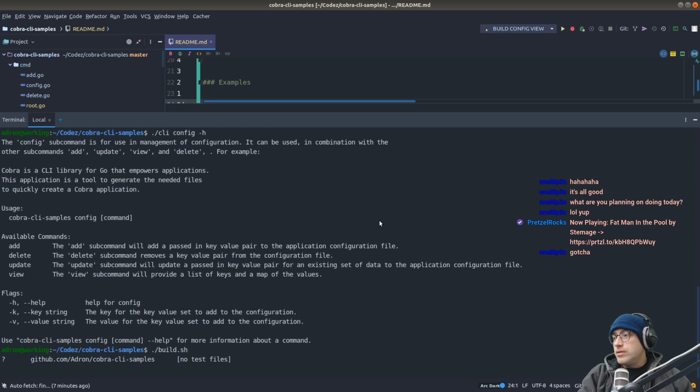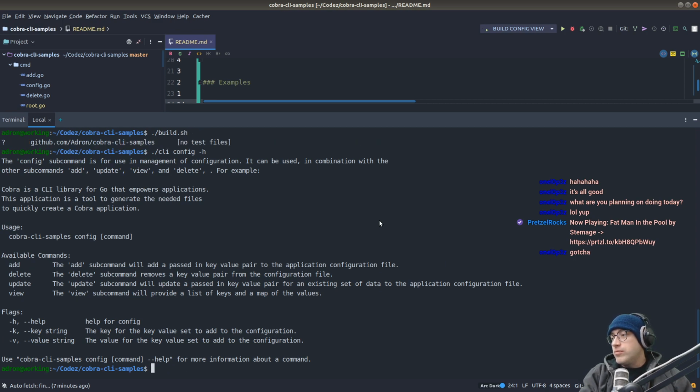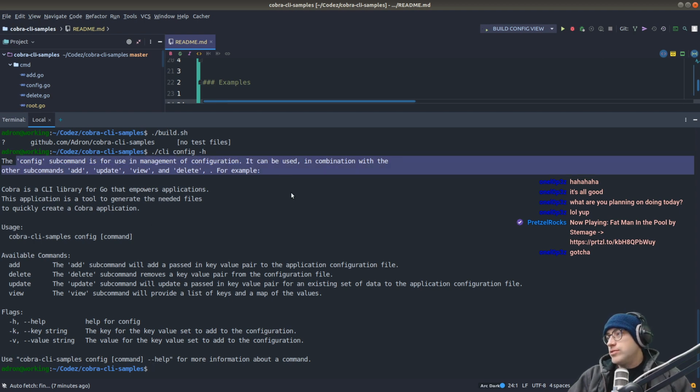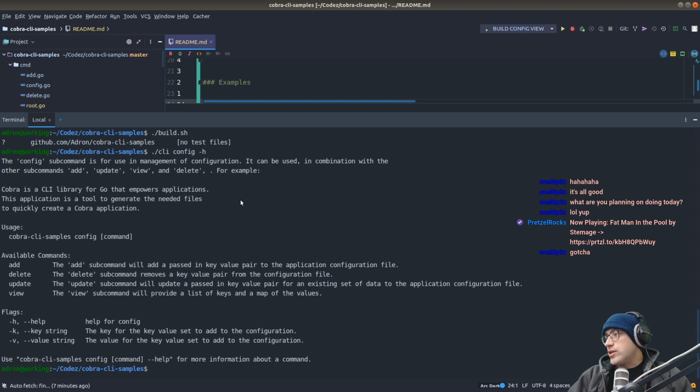Build, and then CLI config help. This is what we got, right? The config subcommand is used in management and configuration. It can be used in combination with other subcommands: add, update, view, and delete.